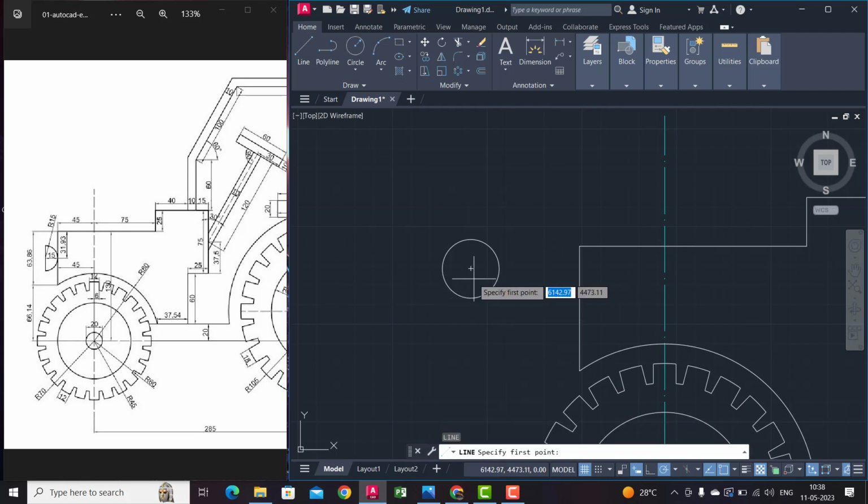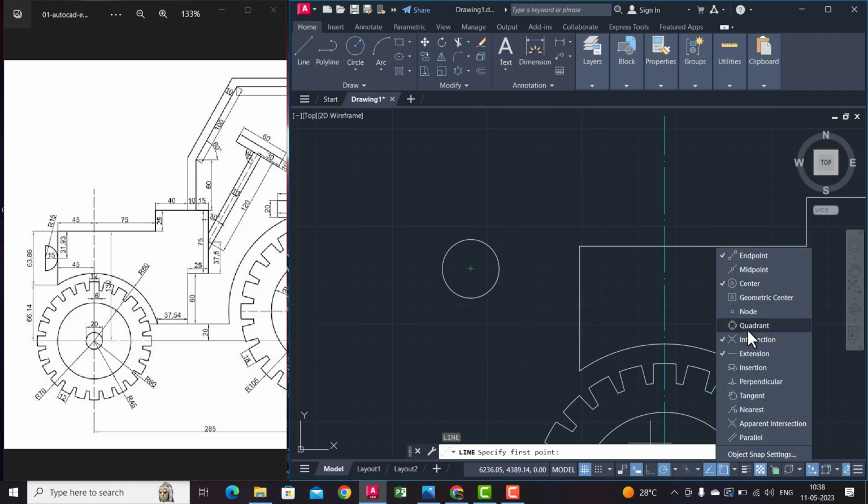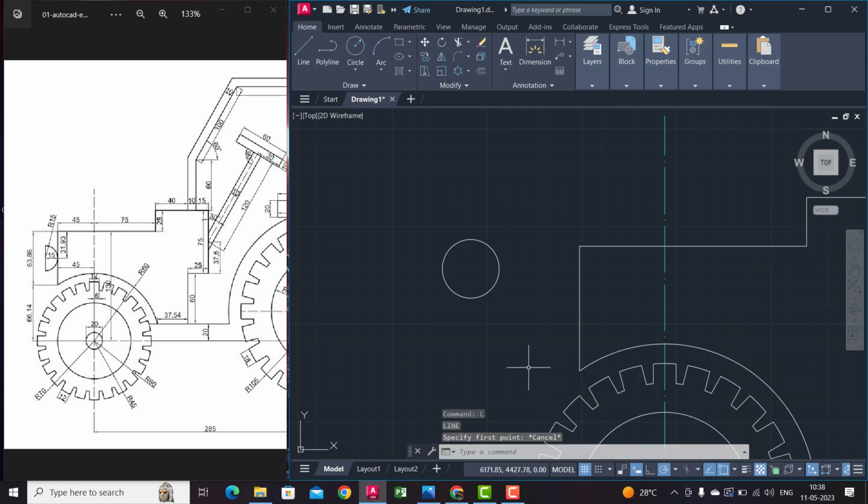from quadrant to quadrant, but you can notice it is not showing the quadrant. So you can come to the object snap and check whether the quadrant has been checked on. In most cases you will check all. In some cases maybe we don't need a snap to happen, so we will uncheck it, but now we need all. So now you can go and it will definitely show the quadrant.